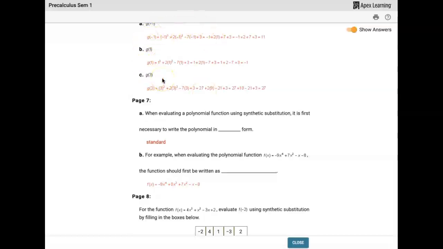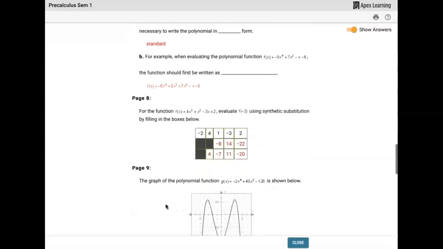All right, but something you have to highlight here is that the polynomial needs to be written in that standard form. So what that means is you can't skip any terms, right? So if we go down here, you've got x to the fourth, x to the second, x to the first, x to the 0th. You're clearly missing that x to the third term. So when you write it in this standard form, you have to add a plus 0x cubed, right? Because technically 0 times x cubed is always going to equal 0, so it's like it doesn't exist. But in order to do this synthetic substitution, you have to have all parts to it. It has to be in that standard form.